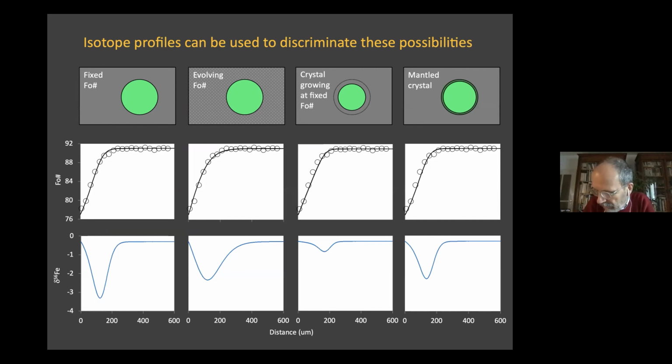And the other comment or question that I asked was, you measure majors like iron and magnesium, which is of course the obvious choice, but there must be some trace element like maybe nickel or cobalt, which is in disequilibrium between mantle and core. So you're talking about trace element measurement or isotope measurements of trace element to begin with, and then you can do isotopes on nickel, but not on cobalt, of course.